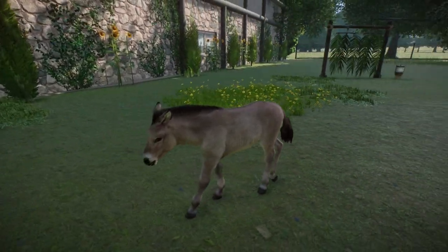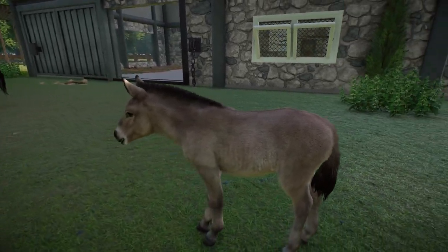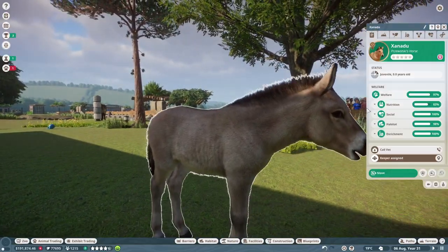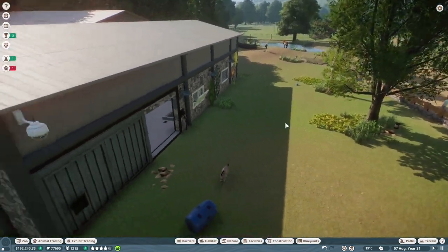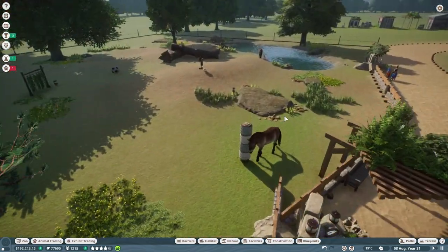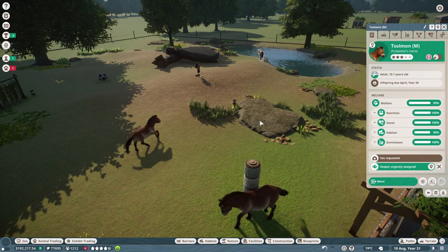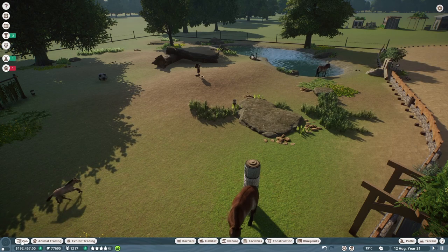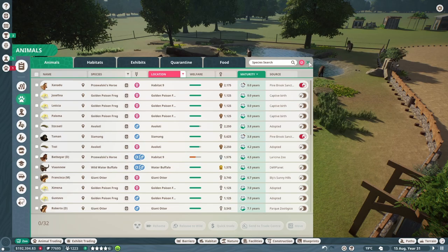Oh, it's going to be really good as well when we have another one. Look at his little tail. This mane, cute. So that is exciting. So I've never seen a baby pea horse before. When is the other one due? Let's call the keeper because you're hungry. Year 34. Okay, so we've still got a little while there. So whilst we remember, let's go and put our baby pea horse on contraception.